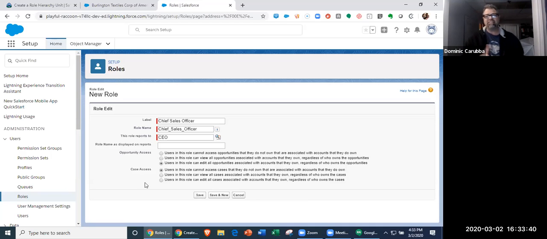Why aren't contacts here? Because contacts visibility is controlled by the account, which is read only. And for some reason, it's not showing up here. I don't remember why. I got to go back and look at that. But we can either keep the default the same, that is private, make it read only, or make it read write. Y'all see that?